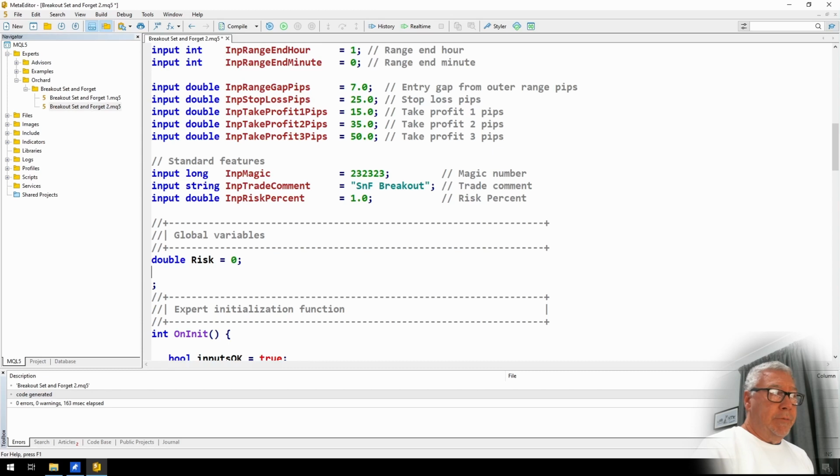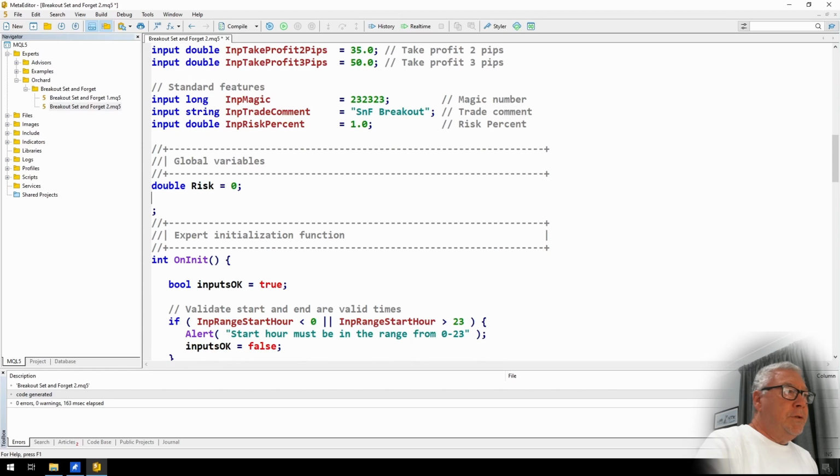So some people, as I said, like to have a G in front of these global variables. Some people like to use underscores instead of the camel case. It's called camel because you get these bumps where you have the uppercase letters. This is my style. INP for inputs. Global variables begin with an uppercase letter. You can run into a bit of trouble if you use a global variable called risk and you also have a function that's just called risk, because my functions also begin with an uppercase letter. But I've honestly never had that as a problem. So I'll deal with that if it comes up and probably just change the name of either the function or the global variable. So that's just a note on style.